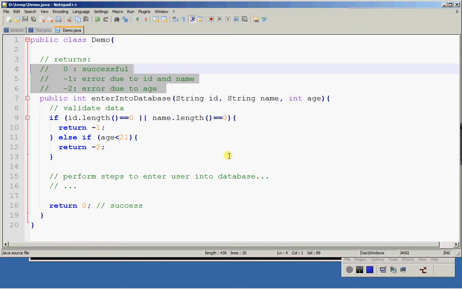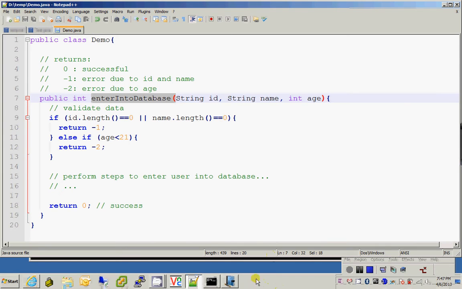Number two, what if this method returns a number? For example, this method may be product, and you take in two numbers and return the product of the two numbers. How do you flag an error? Because you have to return a number, and the error code may be one of the possible answers which is returned. That's a huge disadvantage because a method can only return one value. Remember that. So let's talk about exceptions.